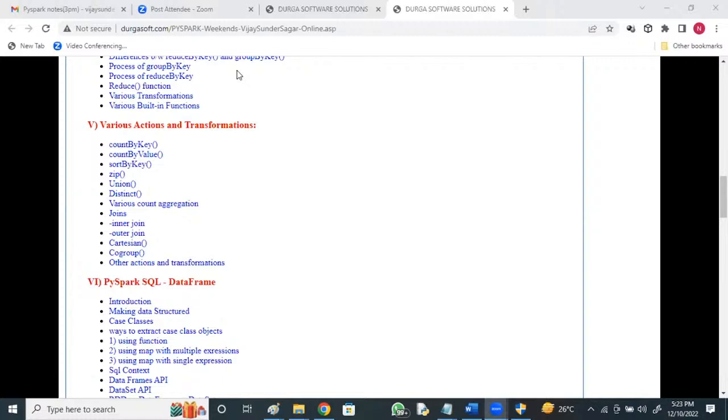Is Python mandatory to know for this course? Even if you don't have knowledge of Python, I'll be briefing you. For one or two sessions I'll spend time on Python to give a brush-up. Python is not a technology you can't learn; you can just update yourself. The syntax is simple and very easy to learn. Before I go to the practical part, I'll brief you about those things.